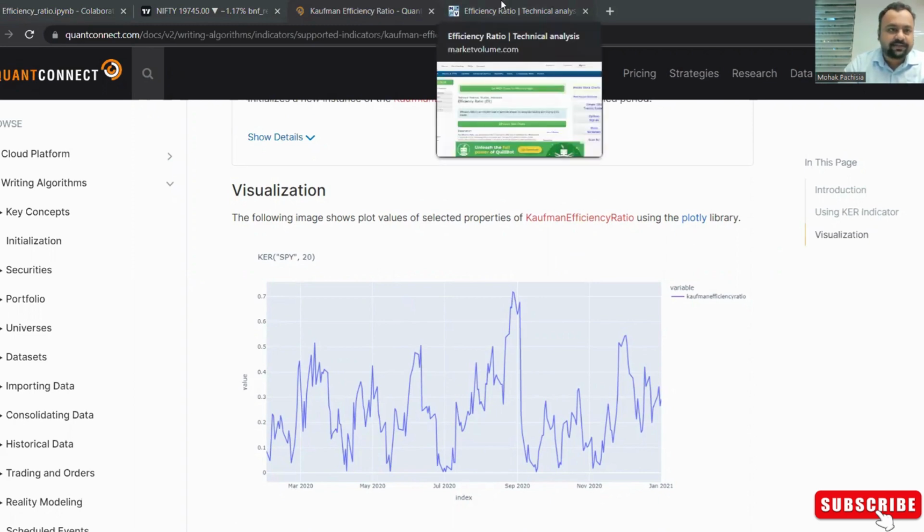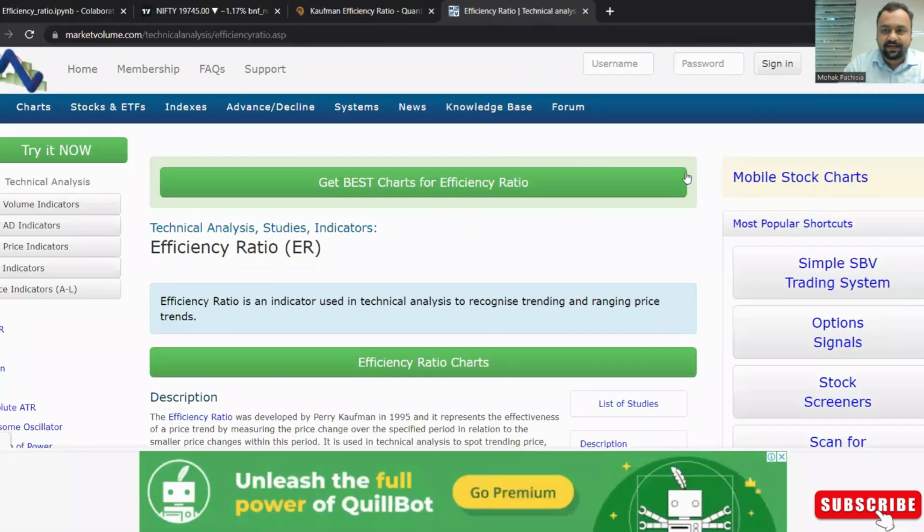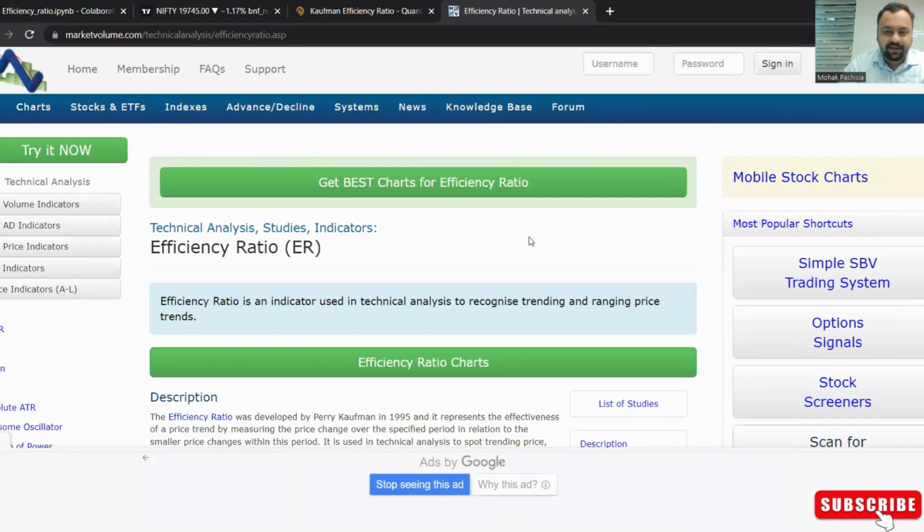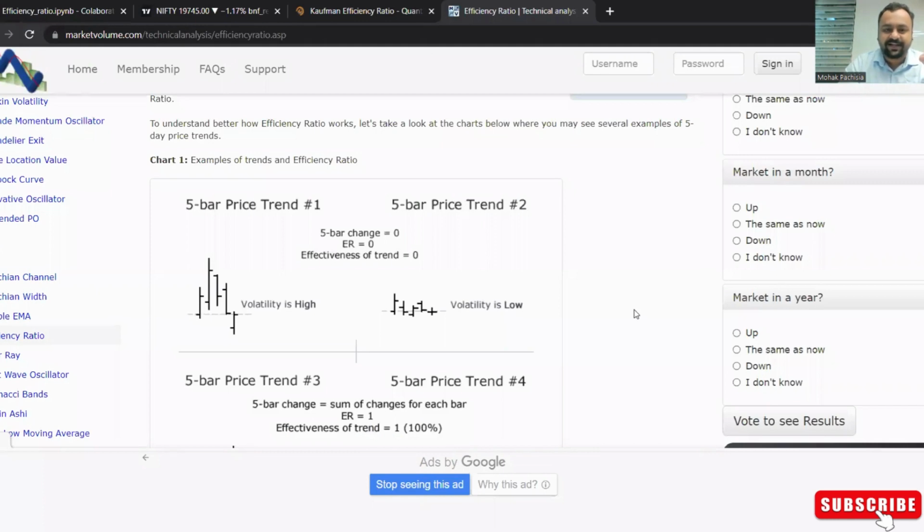And also, I found this website which had a very clear idea about what all the calculations behind it are. I think we will just dive deep into the calculation behind it, which I found was pretty authentic and pretty much the way I like to see the indicator.